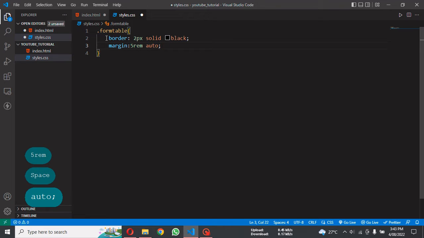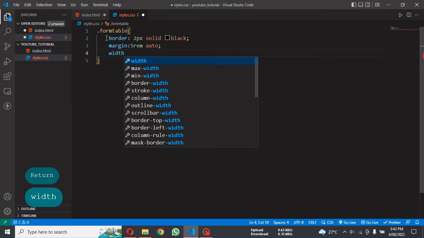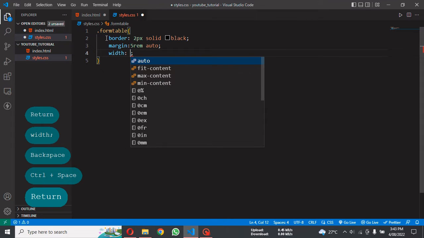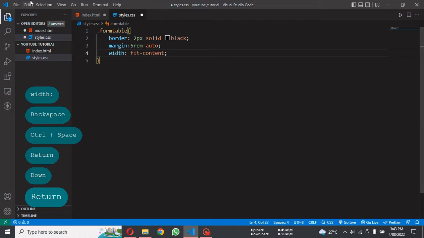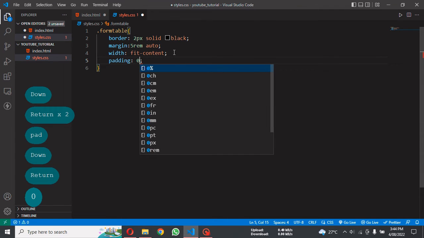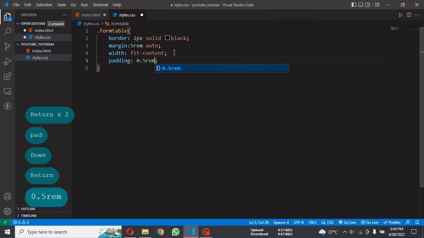I used auto so that the form will remain in center. And width to be fit-content, so that our border just fits all the things and does not require any extra space. And a padding of 1 rem, actually 0.5 rem is okay.